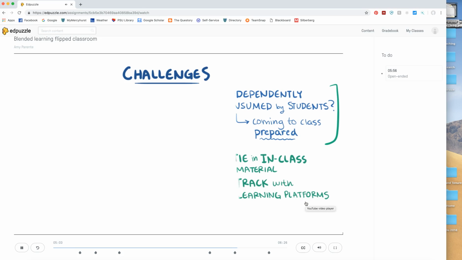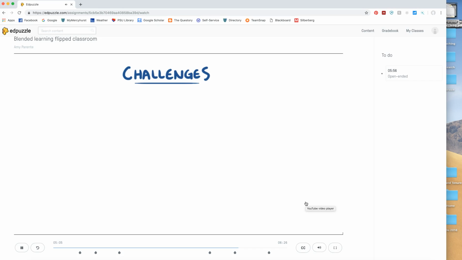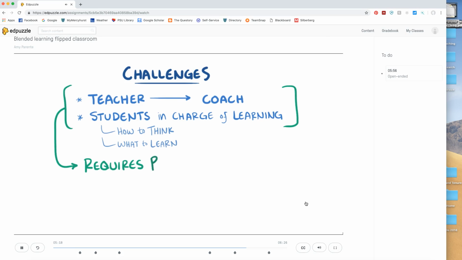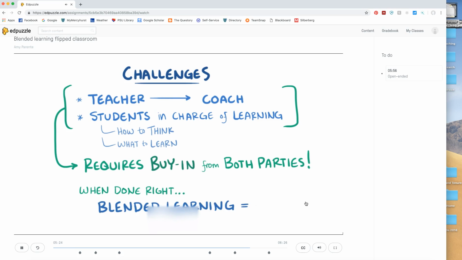Finally, one of the biggest challenges to blended learning is that it really changes the role of the teacher to that of a coach, and puts students in the driver's seat of their own learning, teaching them how to think as well as what to learn. This shift is an important one, and requires buy-in from both the teacher and the student to be successful. When it's done right, though, blended learning can lead to a much more enjoyable and effective learning experience for both parties.